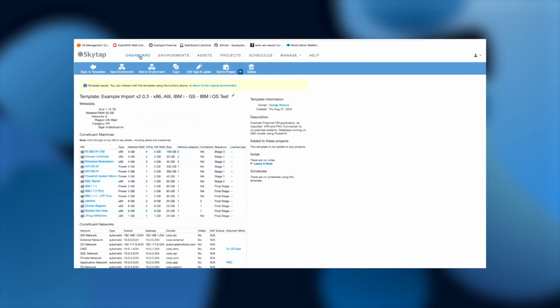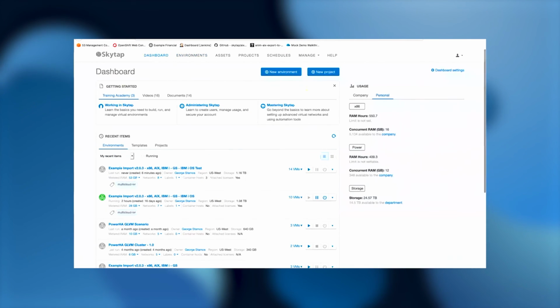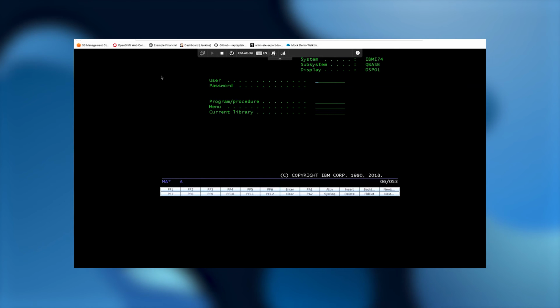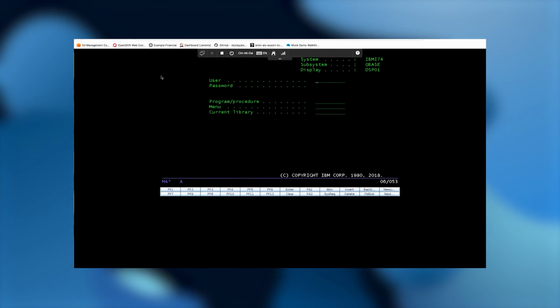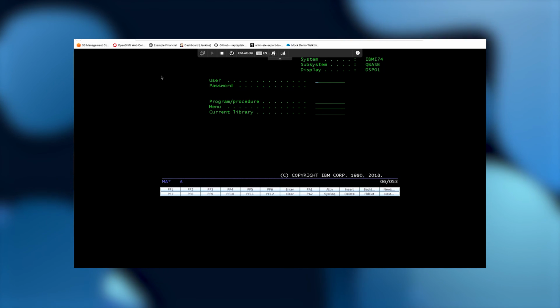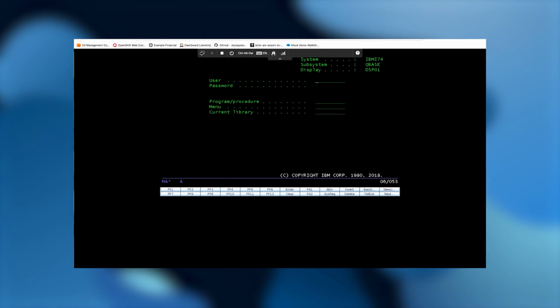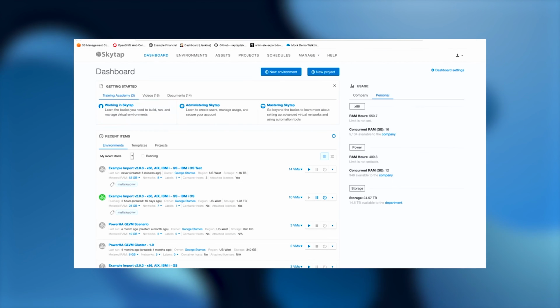So just a couple other things that I'll show you if we jump back here to the dashboard. One thing I will show you, which people don't often see, is that when we say IBM i, we mean IBM i. And what's interesting is that many IBM i folks that are out there prefer green screen. And so when you're in Azure, you're in Skytap on Azure, and you're working with these underlying Power systems, we're talking green screen. This isn't emulation. This is real Power under the hood that you can use for these environments. And it's very simple to connect to these machines. You can 5250 in, or you can simply bring it up in the web browser.